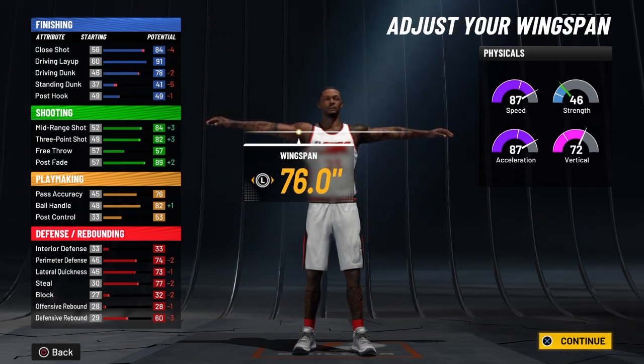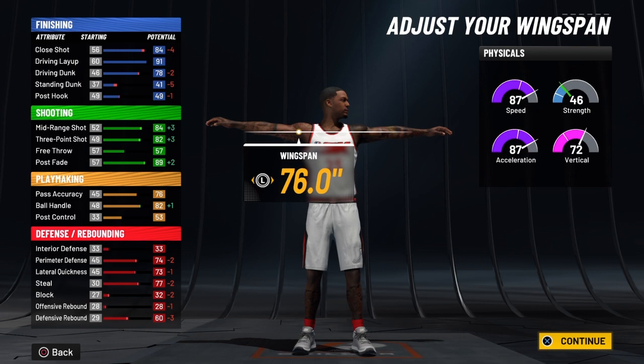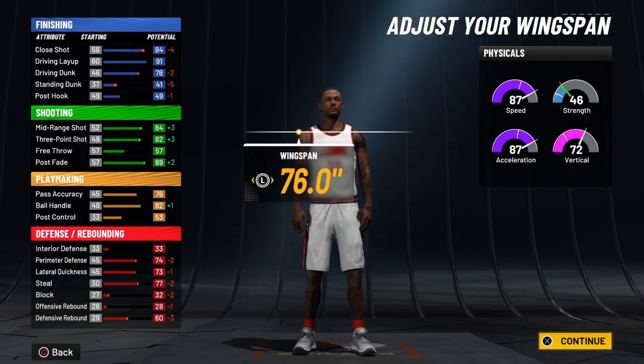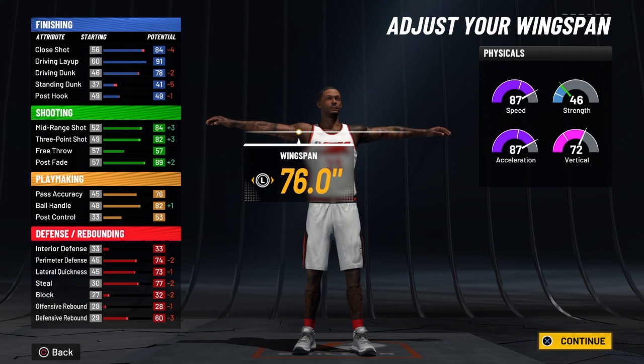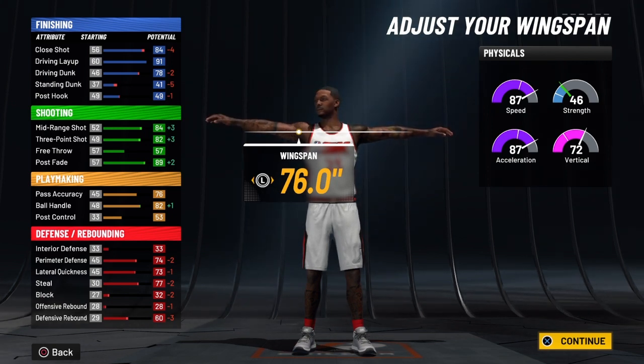Now, I got a decent driving dunk as well, because that's going to be an 82. And we already know, like I said before, we got the 10. And what I mean by the 10, that's a slash your takeover. And you're going to get a 10 of your physicals, a 10 of your finishing, a 5 of your shooting, a 10 of your ball handle, a 5 of your pass accuracy, a 5 of your post control, which is your footwork and your low post moves. And then you're going to get a 5 to your defensive rebounding categories. All right? And that's all.